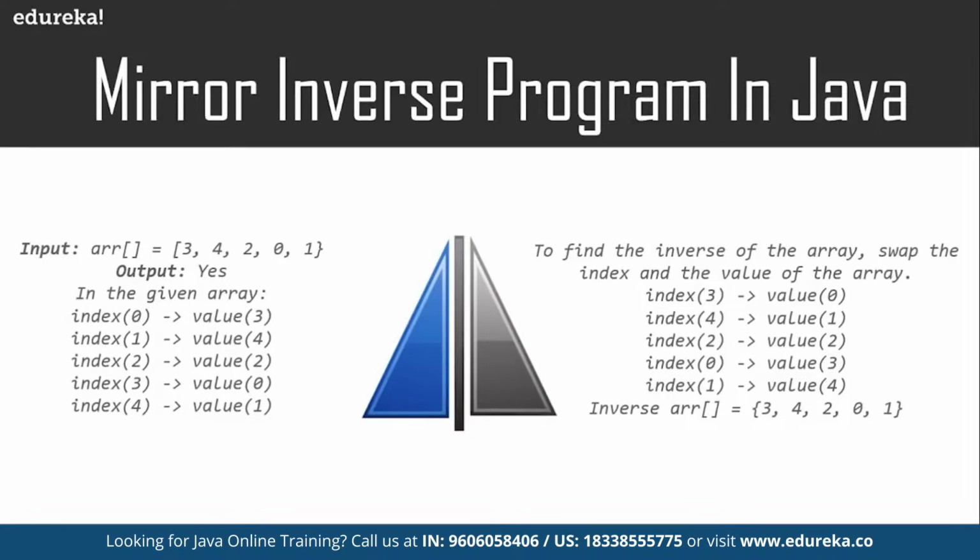At index 4, what is the value? Indexes are 0, 1, 2, 3, 4. At index 4, it is 1. At index 3, it is 0. So the index and the value should be the same. Like if you inverse it, it should be the same. Only then it will say it is true. For example, you can see index 3 has 0, index 4 has 1, the same thing, right?